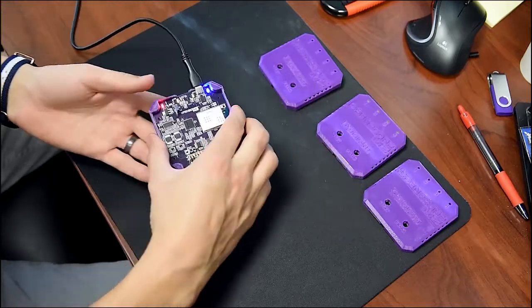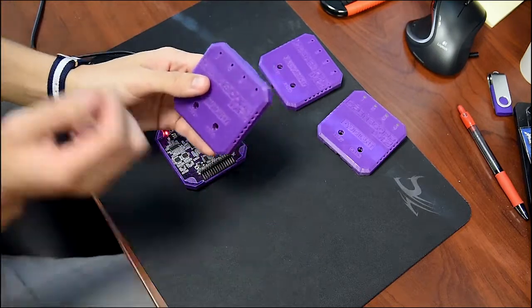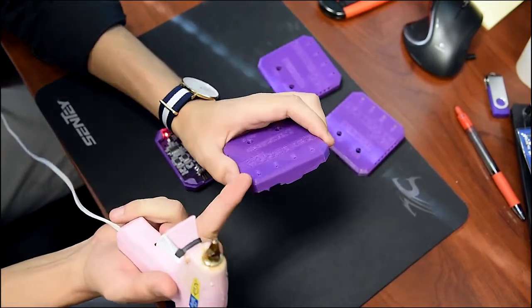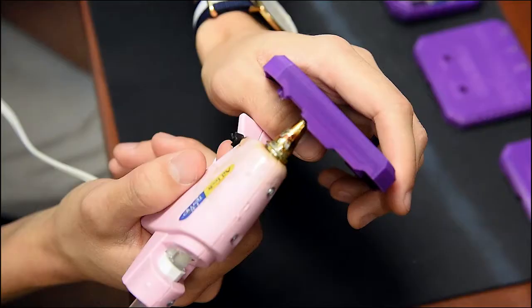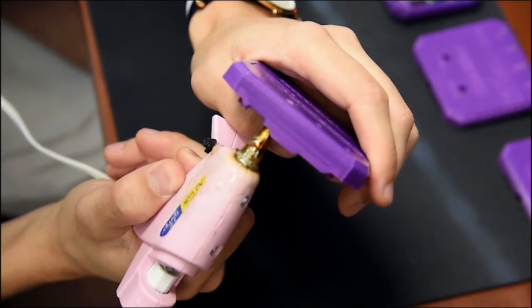And the last option is to actually use hot glue gun and make your own light pipes. So in this case, you want to make sure that you use a thin nozzle and you press it down from the bottom. Try not to press too hard or you're going to deform the light pipe clearance, but you press it down in there and you start injecting the actual glue.